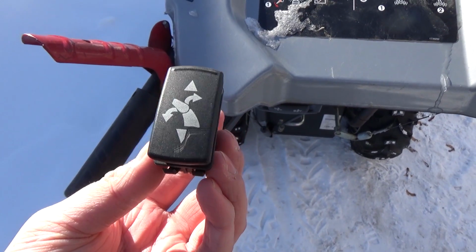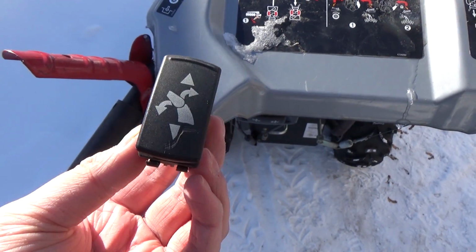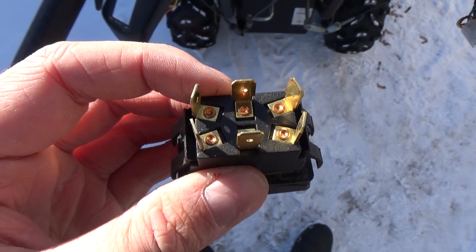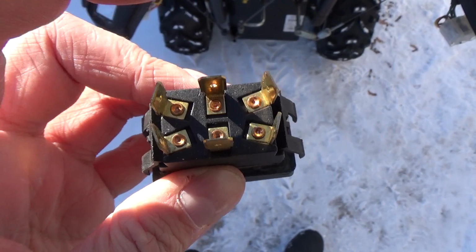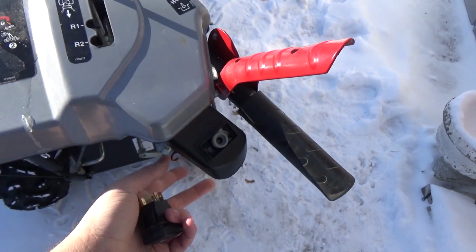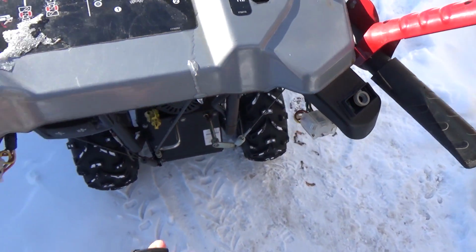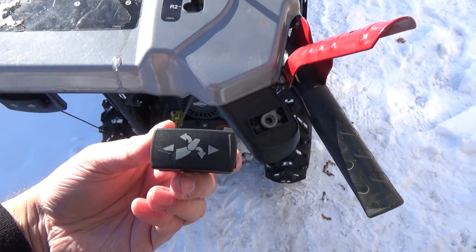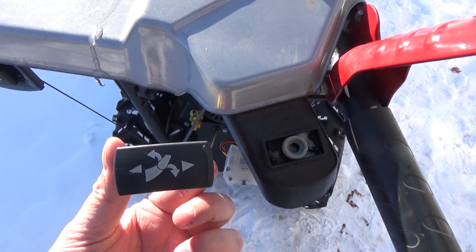So this switch over here on the left side controls your deflector. It's an up and a down, but it's physically the same switch. And what's important is that the prongs here are the same. And this is a 6 prong, so you guys can see there's 2 horizontal ones, and then there's like 4 on a 45-degree angle on each of the ends. So the cool thing is, on this side, the plug is exactly the same. So all I'm really doing is I'm taking an up and a down switch, and I'm gonna rotate it to a right and a left switch. See that? So we're just gonna replace it, and it's gonna be perfect.